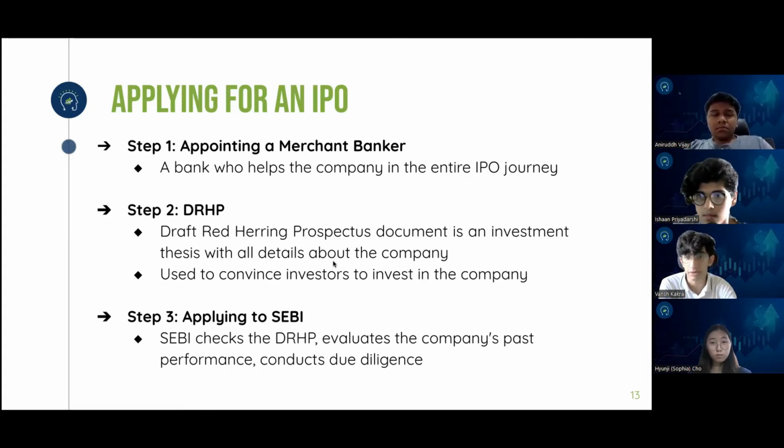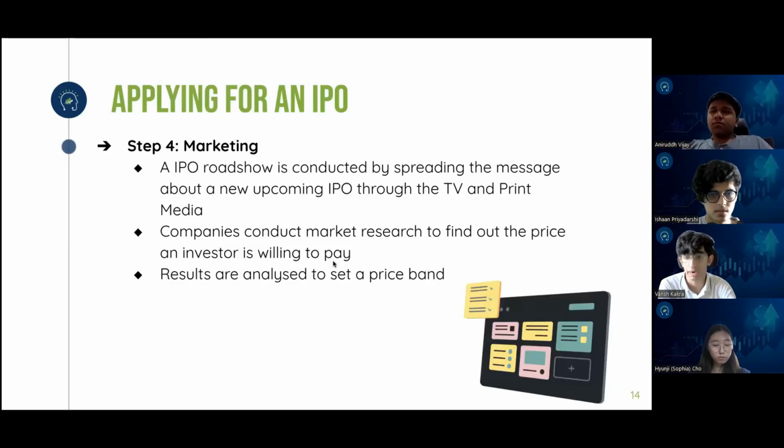And here there are several rounds of back and forth because SEBI raises many queries with regard to the company's financials, their performance, and their indicators, so that they understand that the company is a good fit for going to the secondary market and will not create a bad performance in the market. After going through the registration statement and DRHP, SEBI then gives a go-ahead sign. Sometimes it can say no, because looking at the financials of the company, they can reject the IPO.